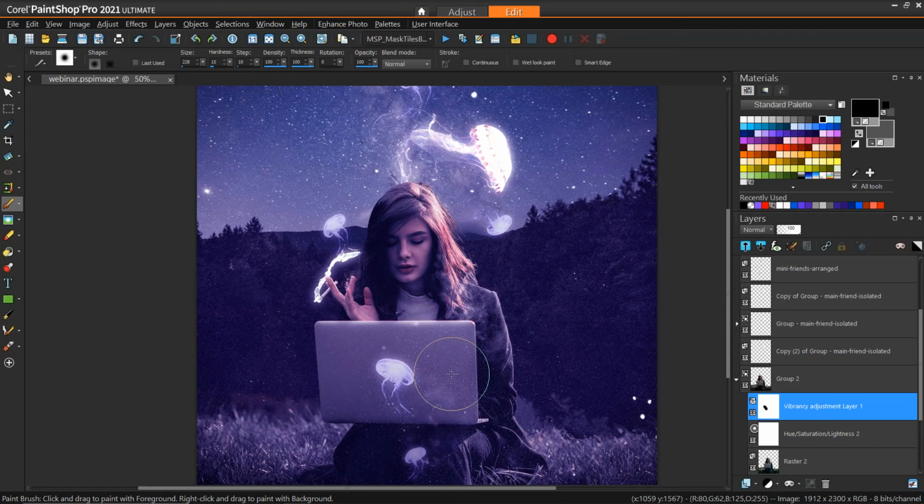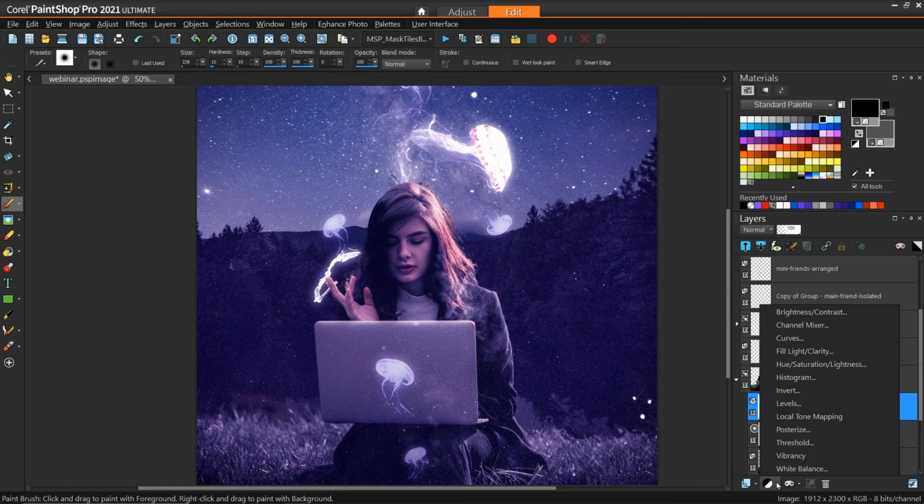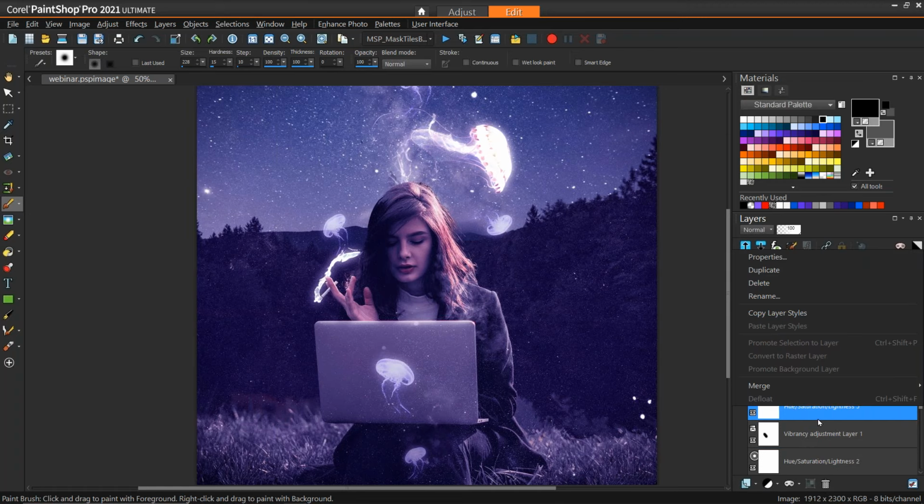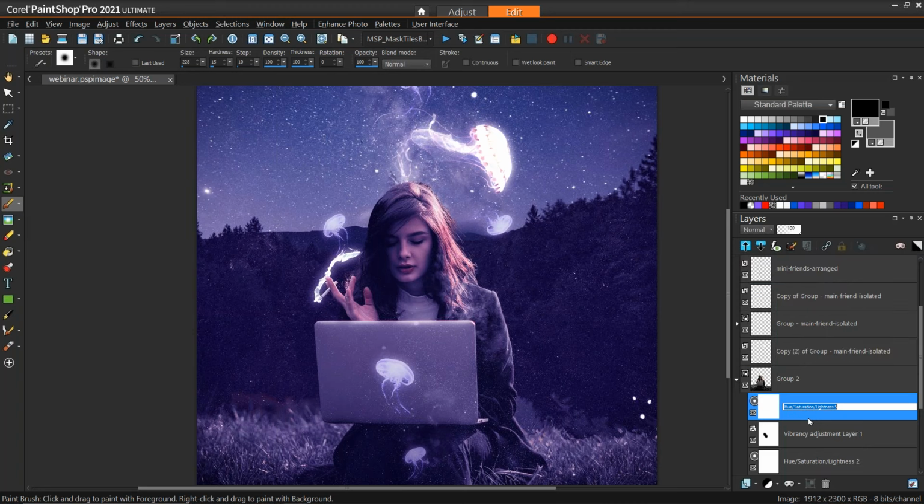But let's take it even a step further and say we want to desaturate just the hand even further, so that we can really hone in here. I can actually add yet another adjustment layer here, and we'll even go hue, saturation, lightness. Oops. Oh yeah, so this is good. I accidentally held shift while I created that, so the dialog didn't come up.